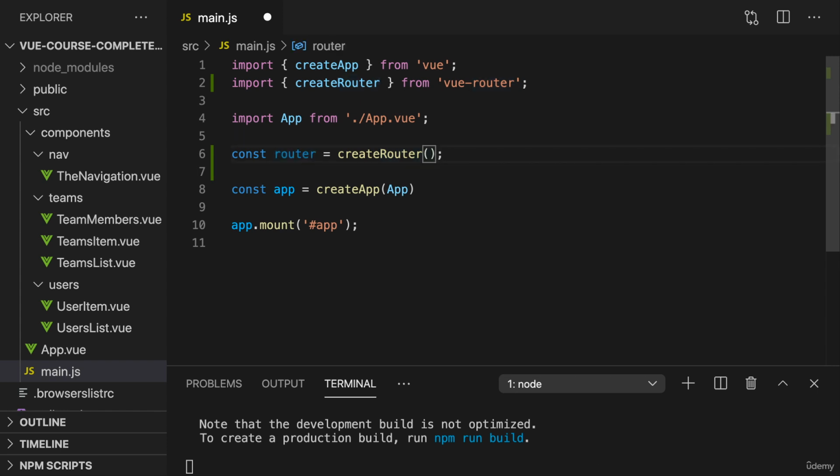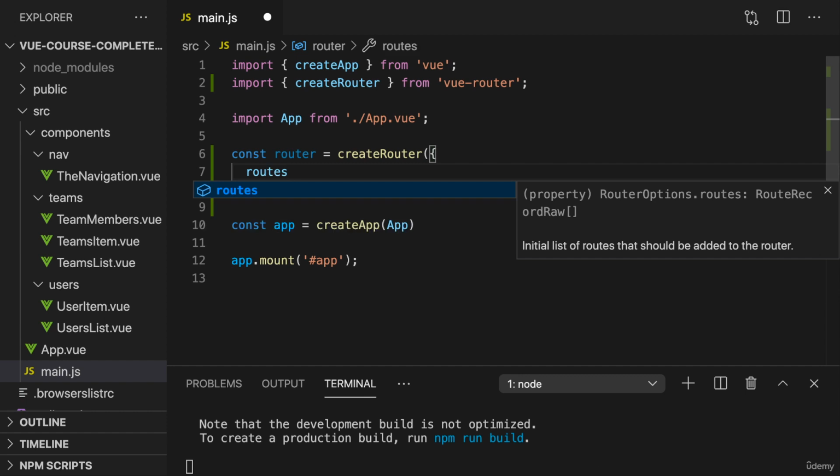But createRouter needs some configuration now. It needs to know which different routes, so which different URLs we want to support, and we can also set up more things. So for that, you pass a JavaScript object to createRouter, and in that object, we now got two important options which we can set. The obvious important option is the routes option.